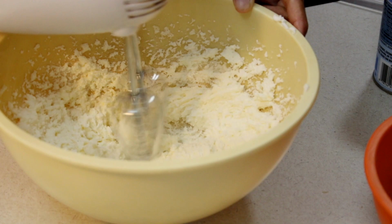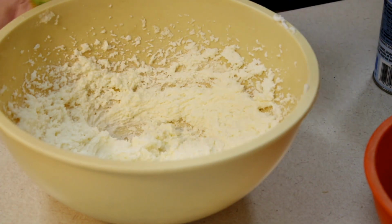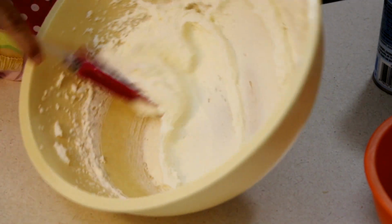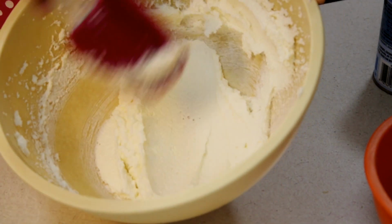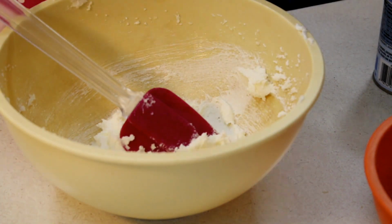So after about 5 minutes of mixing, I'm gonna go ahead and again scrape the sides of my bowl, and you will notice that this has become a really nice smooth paste, really creamy. That butter and that sugar is really well mixed together and incorporated. We're gonna go ahead and add in our eggs, 1 at a time. We are using 2 large eggs.